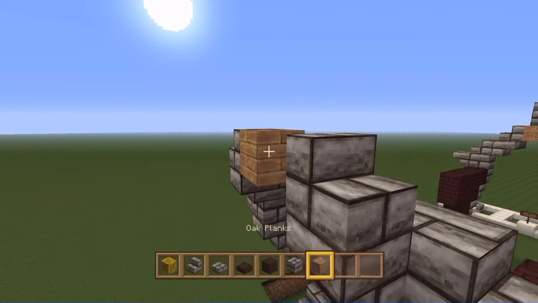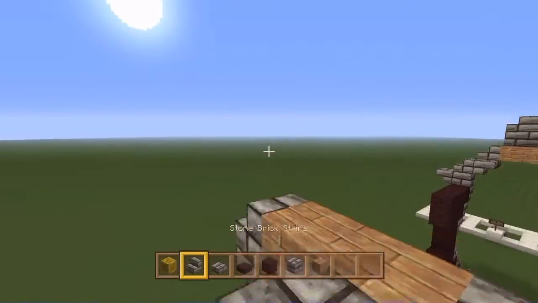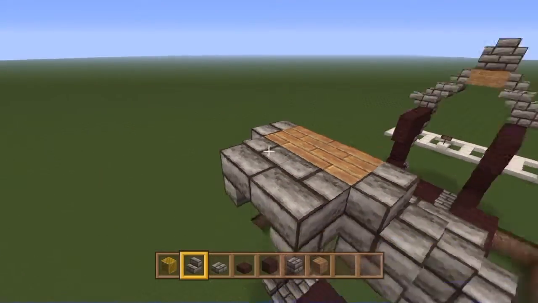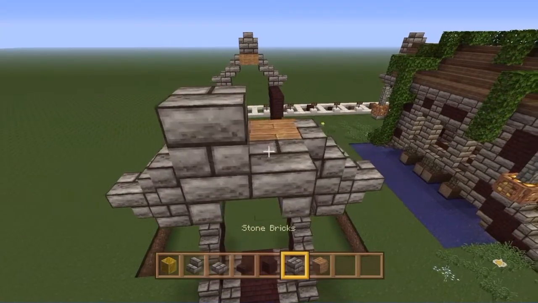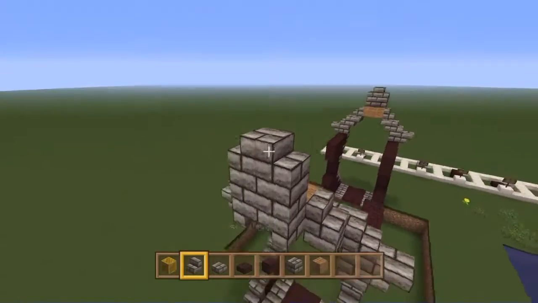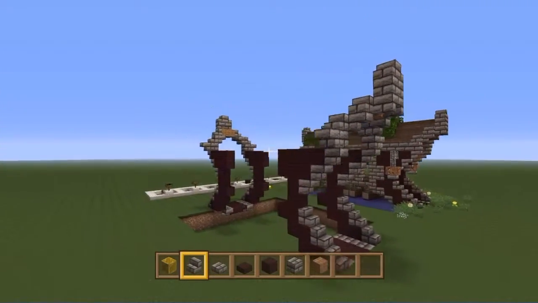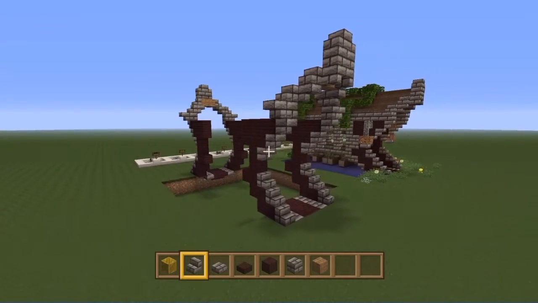Grab your oak wood planks, put it across there, then put an upside down stair. Get over here, put an upside down stair, then two full blocks and two more stairs, and that completes the other side of your bridge. So now you have two identical sides, and let's get on to the next part.